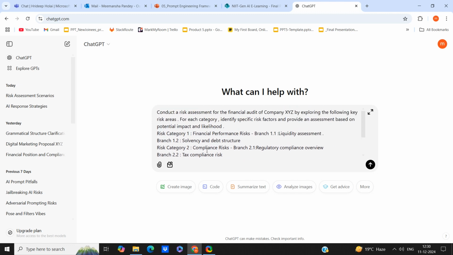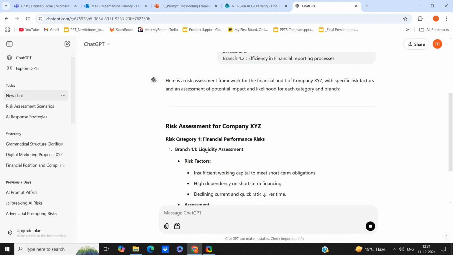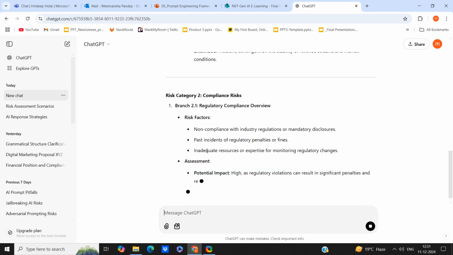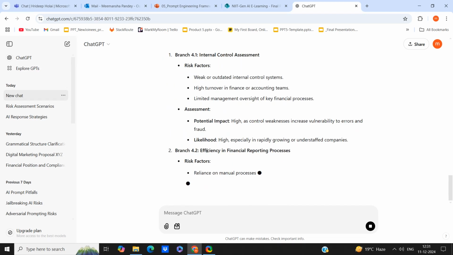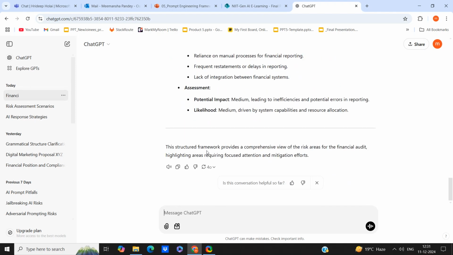Now here the prompt has multiple reasoning chains and it is expected to provide a more accurate answer to each of them based on the reasoning chains. Let's see the answer. And here it is giving us a desired response. So this is how self-consistency in chain of thought prompting works.